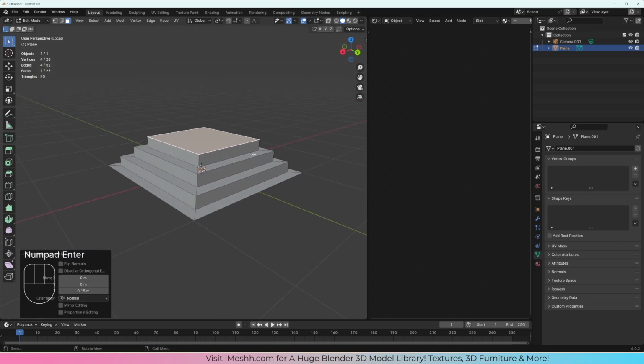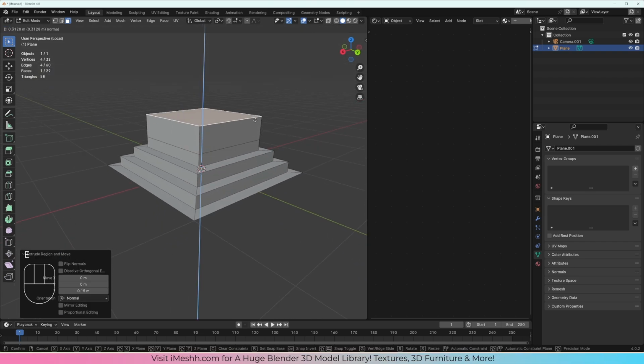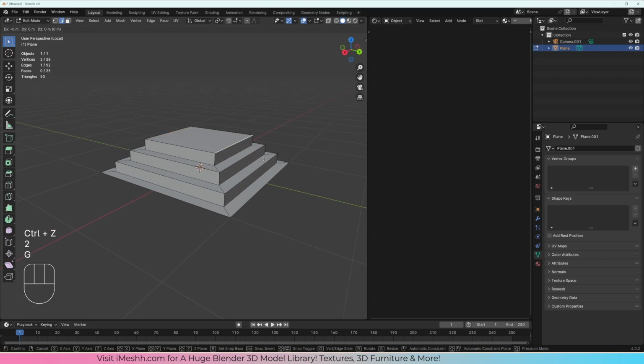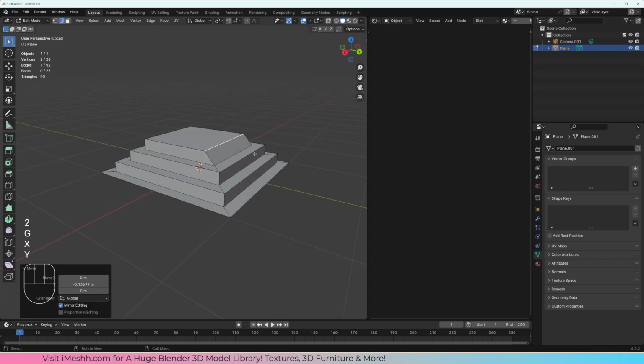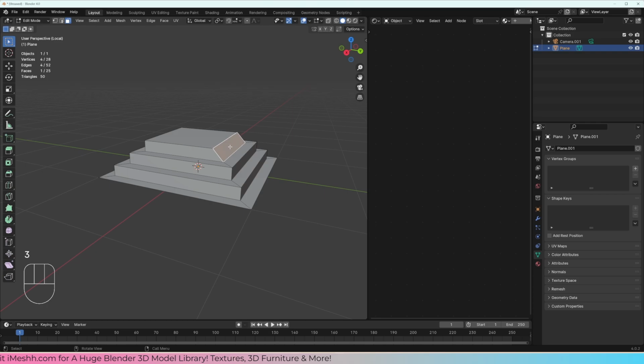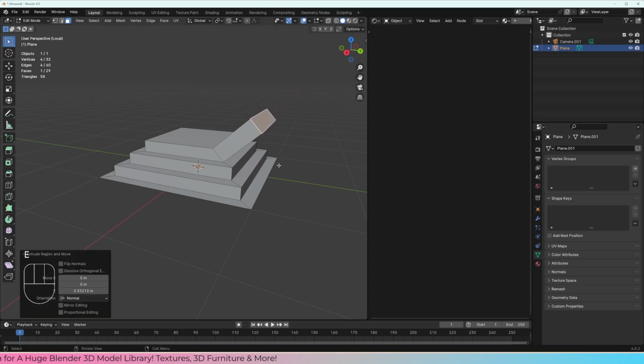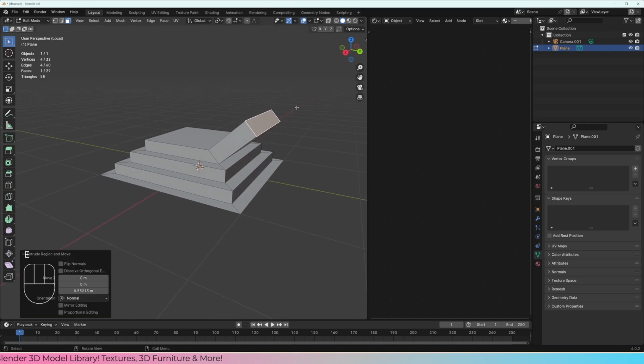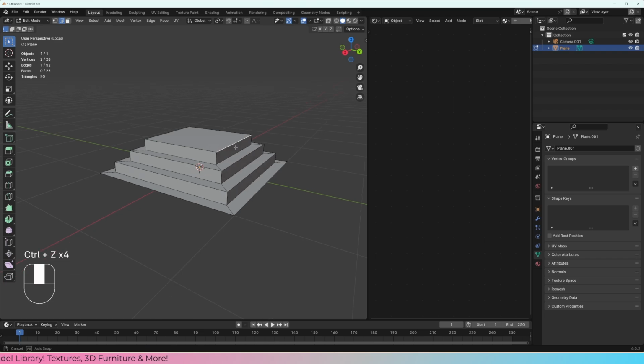You'll notice that when I pressed E, it's always locked to the Z axis, but that's actually referring to the direction that face is already looking. So if I move this over here, press face select, and then press E, you'll see it's then extruding in this direction. So it's always going to take into account that face direction.